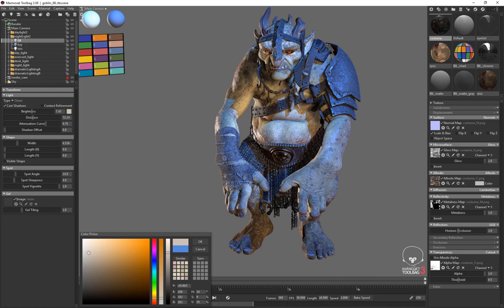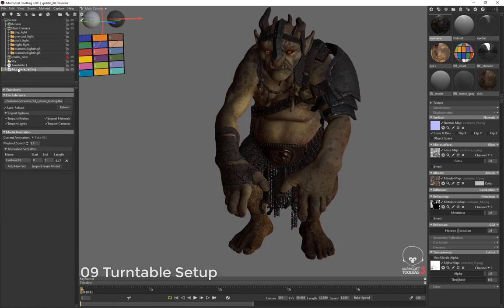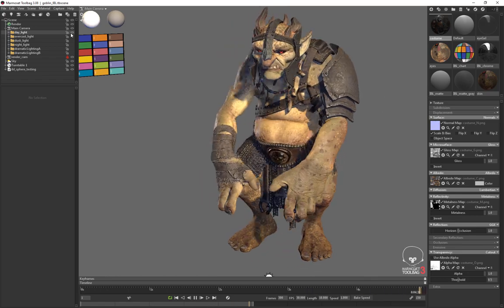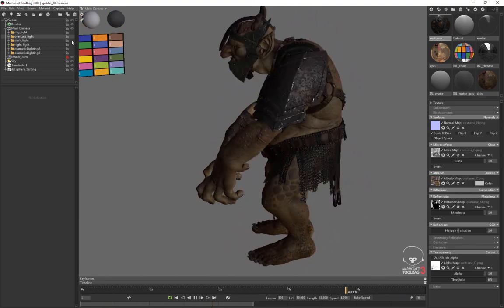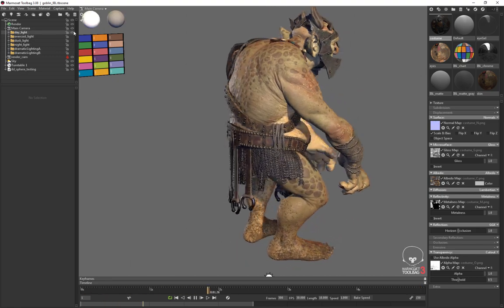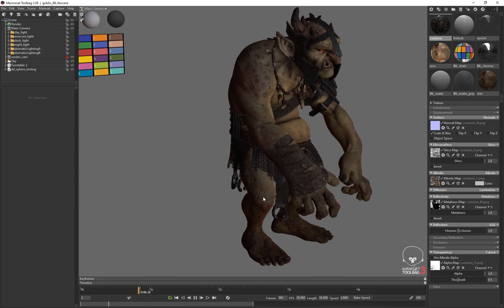When you're all done, select your model, go to Scene > Add Object > Turntable, and it'll create a turntable node. With that active, you can swap the lights on and off and check how your materials react to different lighting scenarios — which is the most valuable from an informational standpoint, but it also looks great and shows a potential employer that you're thinking about how your character fits into different scenarios. As a final note, I encourage you to look up the old SIGGRAPH paper by John Kars called 'Pixel Cinematography.'